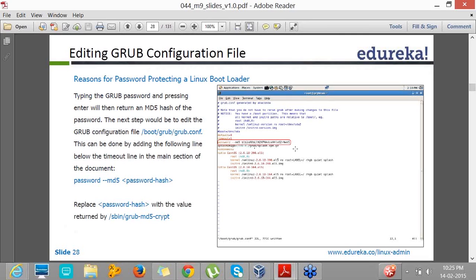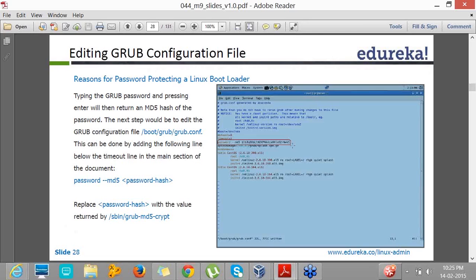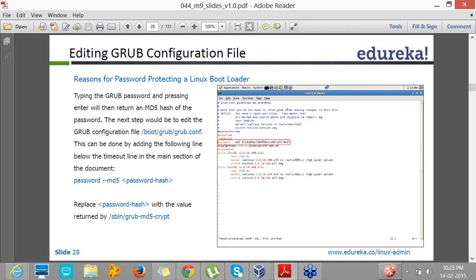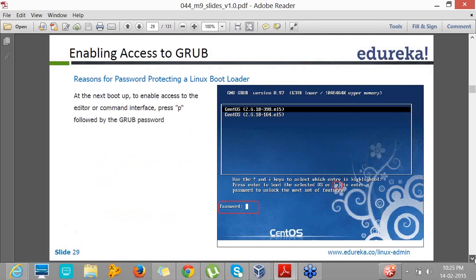If you can see here, password, this is the MD5 encryption algorithm that has been used. So as soon as you enter the grub, the first step is your password. You give the password, and then you get to see the hidden menu. So we are blocking the user before entering the hidden menu itself. Okay, so this is an important thing. It's always recommended to set up a password for the grub so that your system will be safe.